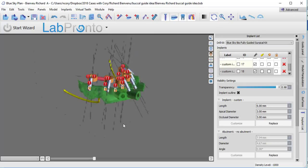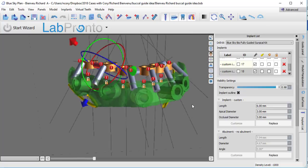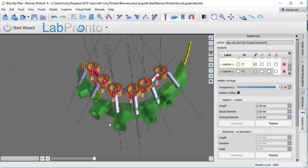Okay, so now we have everything connected. We have each guide tube connected to one another and down to this portion. Now the nice thing if you do metal is that you could probably just connect the implants together and then one on each end here, and that's really it. I mean, there's not much need to have any more strength because metal's so strong. But in resin, this is a good option here.